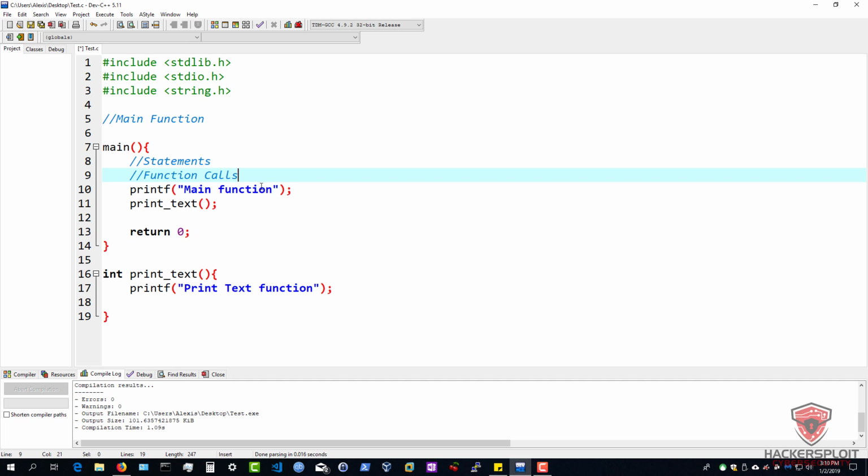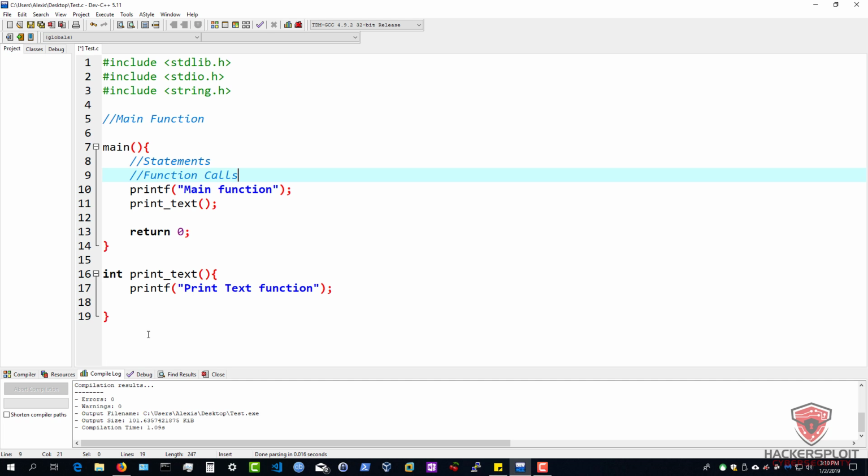So variables are extremely simple in the C programming language, and a lot of people get confused with declaration, initialization, and then providing a value. All right, so what are variables? Variables are essentially used to store pieces of information or values that can be changed. Remember, there's a difference between a variable and a constant. The value of a variable can be changed within the program as the code is being executed.